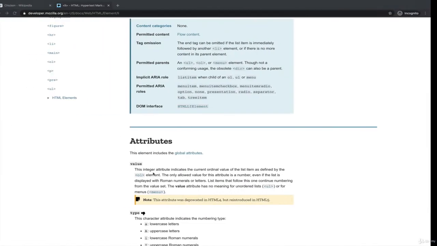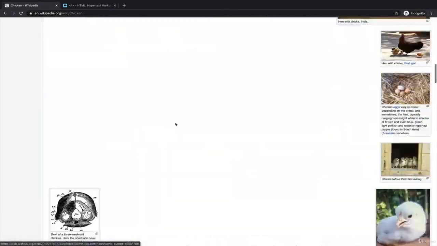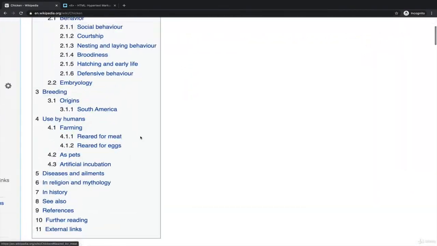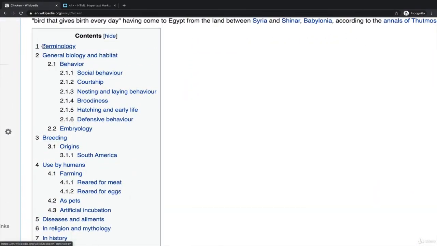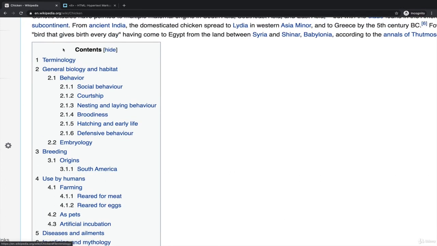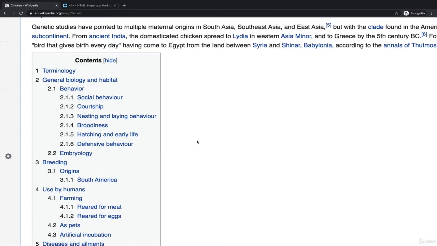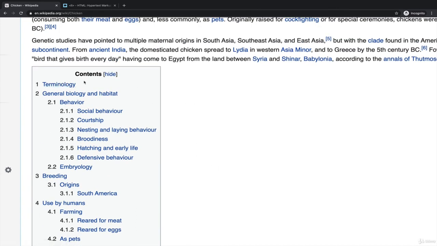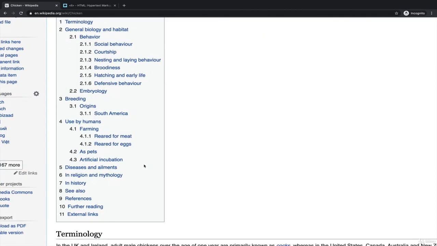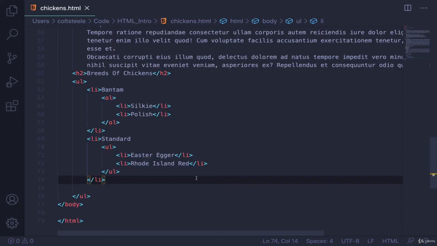And if we look at Wikipedia, this is how the table of contents up here is done. Nested lists. In this case, ordered, ordered, ordered, ordered. It's all ordered, but it's all nested a couple levels deep. And if we were to inspect, we would see we have a list and then a nested list and a bunch of LIs. They're all nested inside of one another. Okay, so that's the basics of lists: ordered, unordered, 2 different elements, UL and OL, and the LI that goes in either.